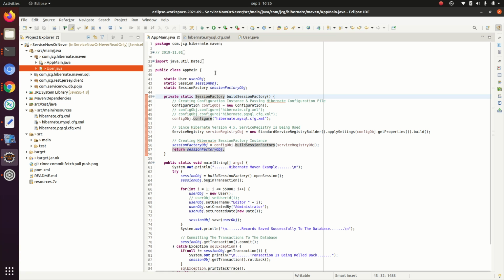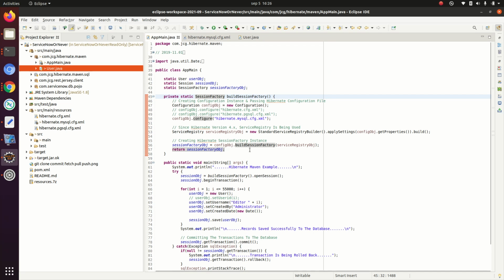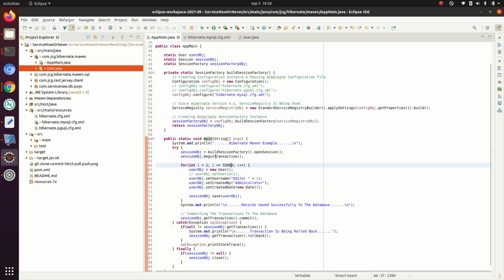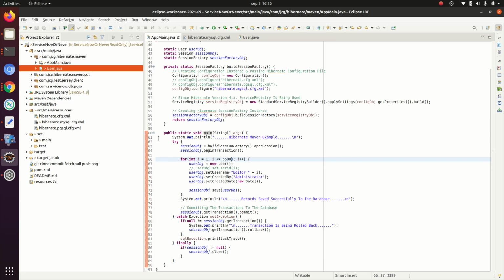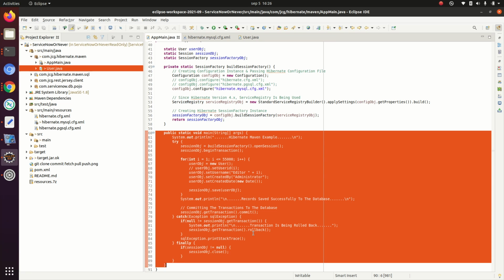Okay, this is the main Java part. This is the Java file with the main function, usually the core of this application.